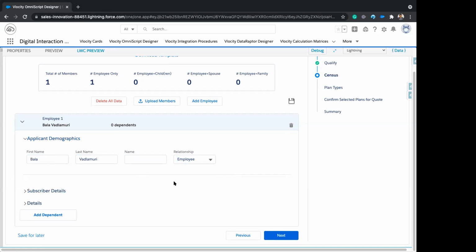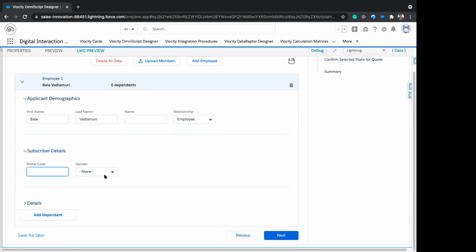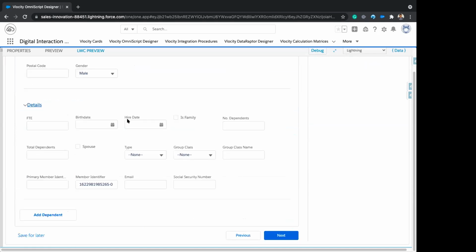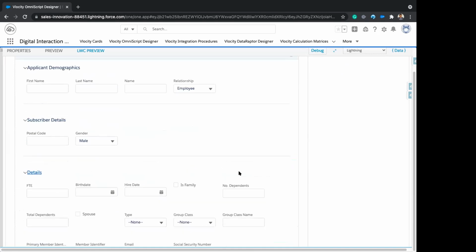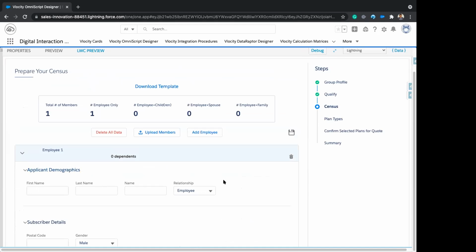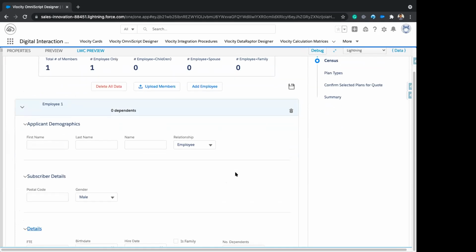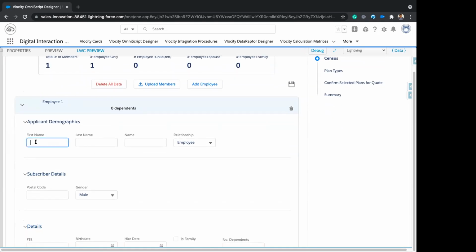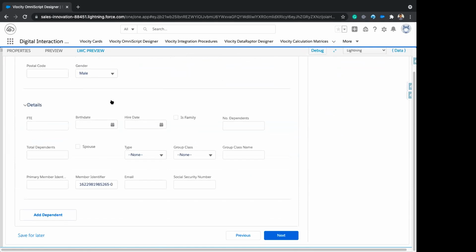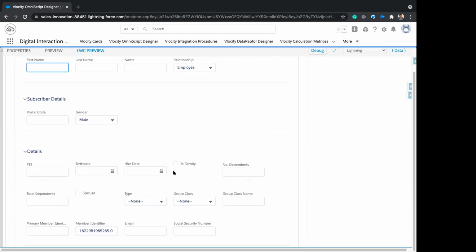So I'm one member, and I'll enter my details, some more details here, my birthday, this, that, and all, which are about all these census fields. This record, these details, will be created as a census member. I don't know why I lost these details, but anyway, I'll enter my details.